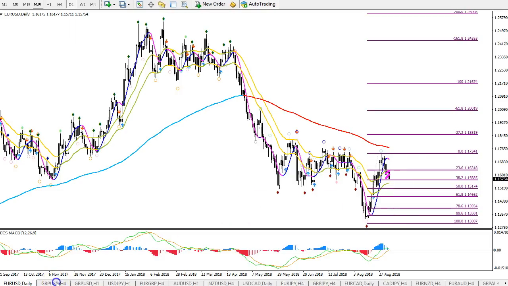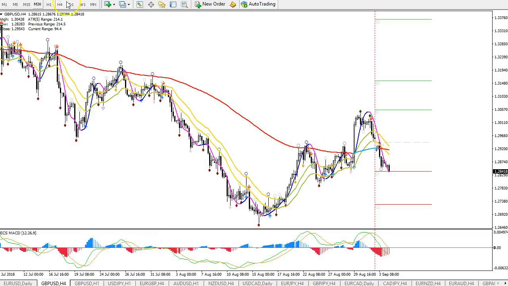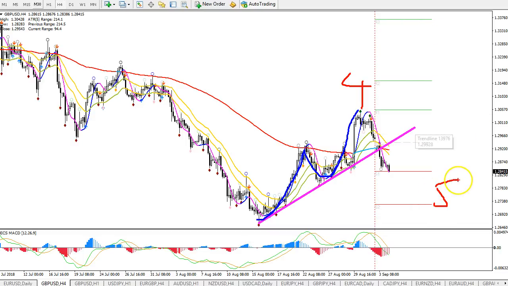Let's move over to the pound. Pound dollar is breaking to the downside. I already indicated that this looks more bearish than the euro dollar, and that's because we completed here an ABC pattern, and ultimately it is still possible that it's part of wave 4. Price did not invalidate that particular pattern, so it's still possible. So if that's a wave 4 completed, then this downside could be a wave 5.